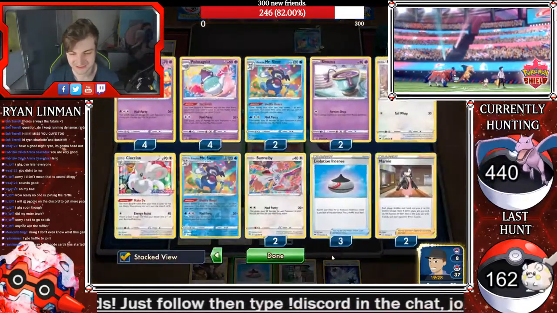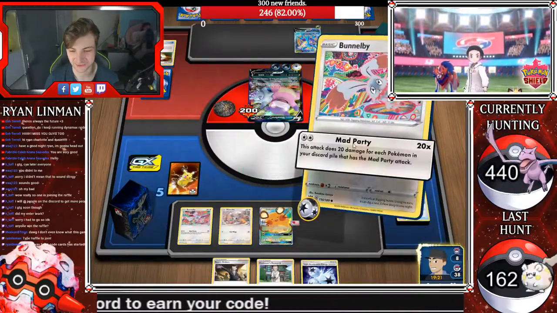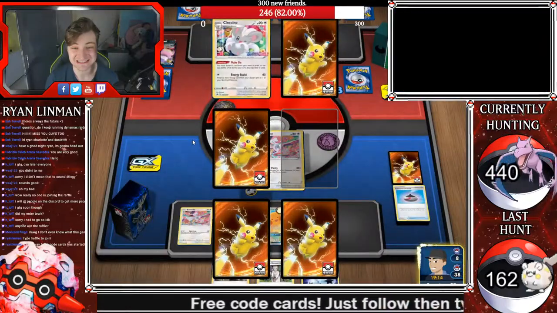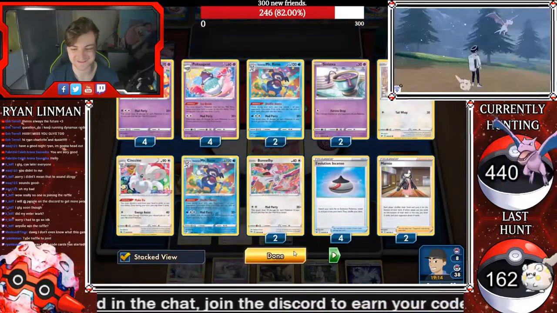How many of those do I have left in my deck? Let's check. Please. 1 left in the deck. Okay, I can dig for it with Professor's Research next turn. We'll take this knockout now. We're hitting for 260 base damage right now, y'all. 260. There's my freaking Sinistea. Dang.